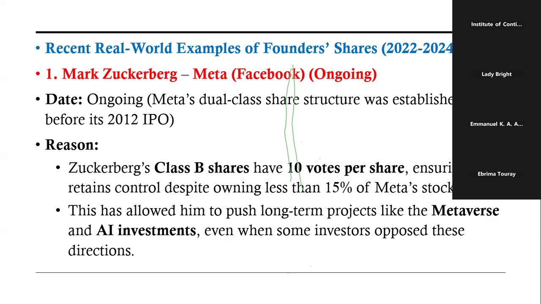There was a case on that where investors were not for the AI idea, but because of Zuckerberg's shareholding votes, he was able to vote for the implementation of AI. And that is why we see a lot of AI all over the world. We haven't looked at the implications of it, which I think was what the other investors were looking at. But yeah, Zuckerberg is a businessman and he has an idea and he wants to run the idea.